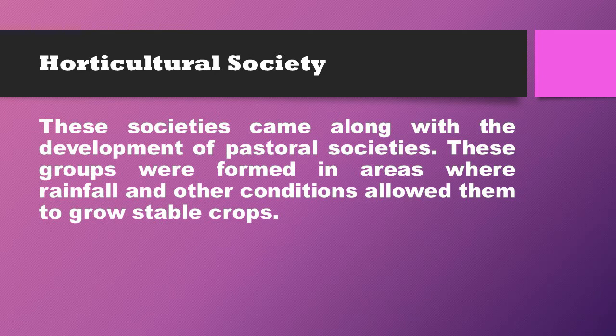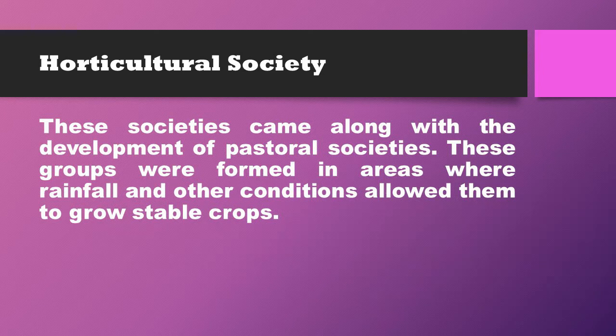The next type of pre-industrial society we have is the horticultural societies. So around the same time that pastoral societies were on the rise, this type of society also developed, which is based on the newly developed capacity for people to grow and cultivate plants. Previously, the depletion of a region's crops or water supply forced pastoral societies to relocate in search of food sources for their livestock. So the depletion of the crops and water supply made the pastoral societies nomadic.